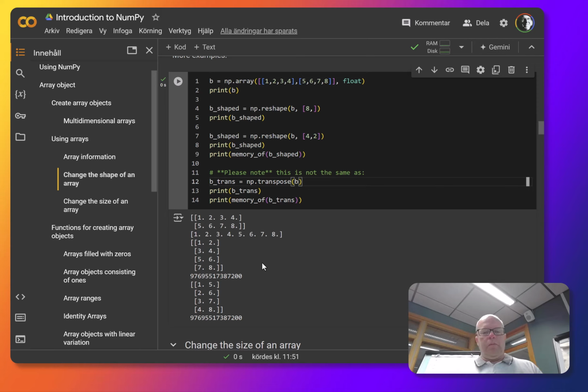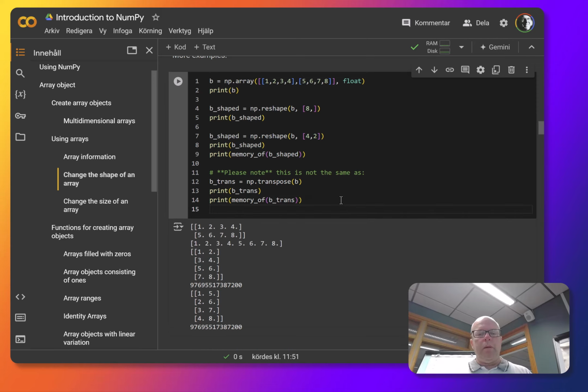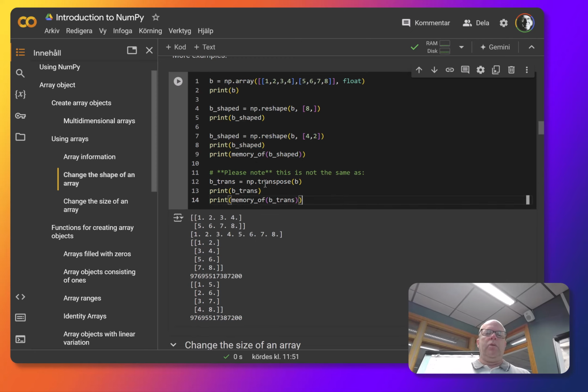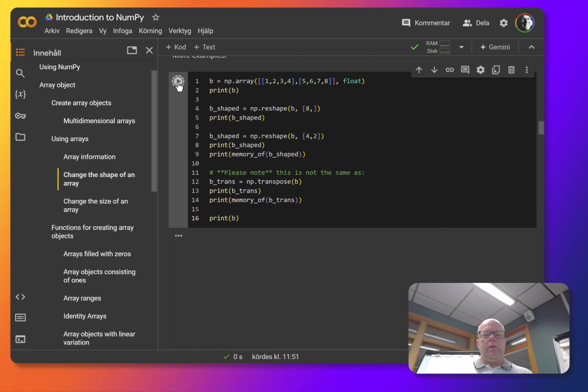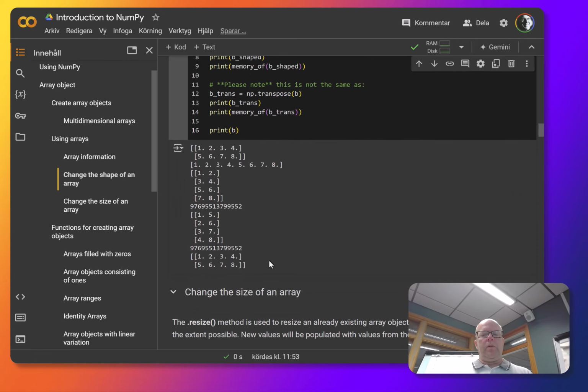So if you now would print B afterwards, what would you get? I haven't changed B; I assigned B trans as the transpose of B. So B will still be the same. I haven't changed anything of that. It's still this original array here.